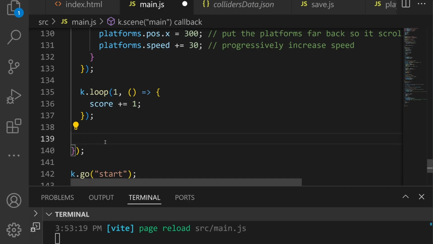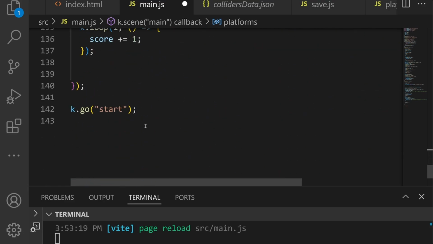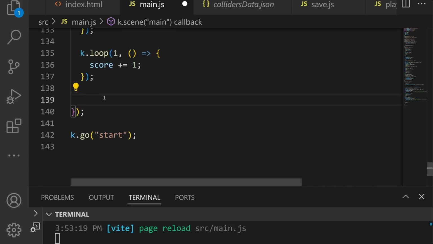And then here is where we're going to add the hitbox to all the platforms, or the obstacles. Maybe obstacles would have been a better name since it's the name of the sprite here. But initially I wanted to make a Kirby-like and then teach you how to use Tauri, but I thought it would be too complicated, and it's better to isolate and do something simple so that you can be familiar with how to make desktop games.